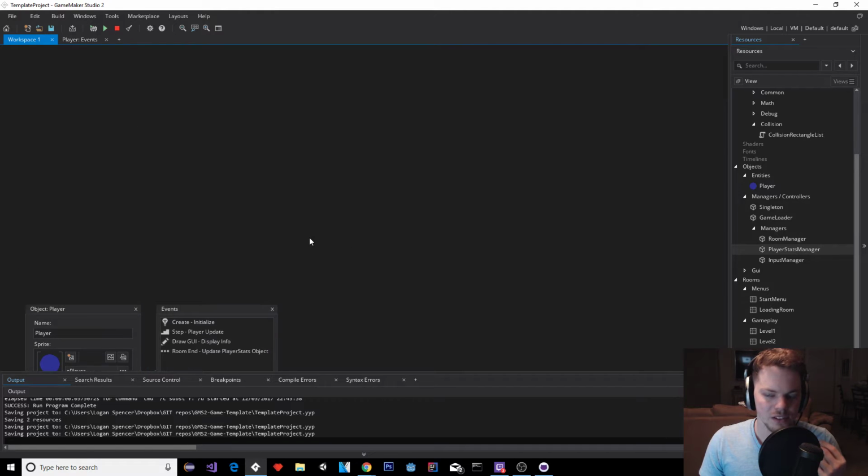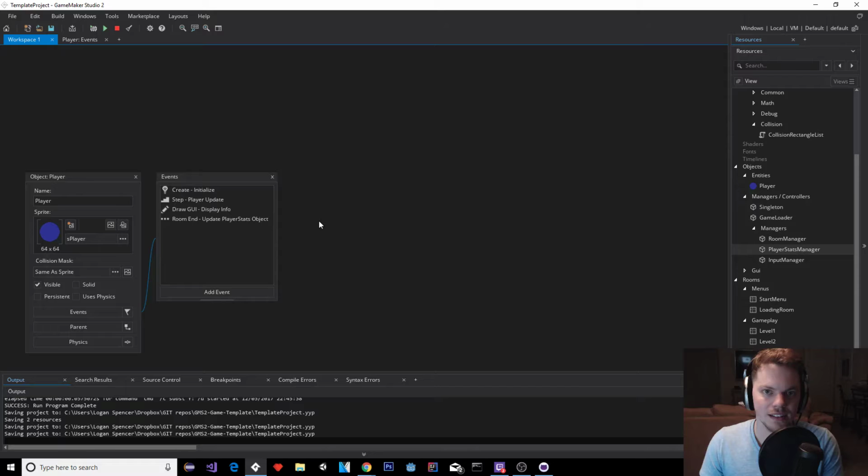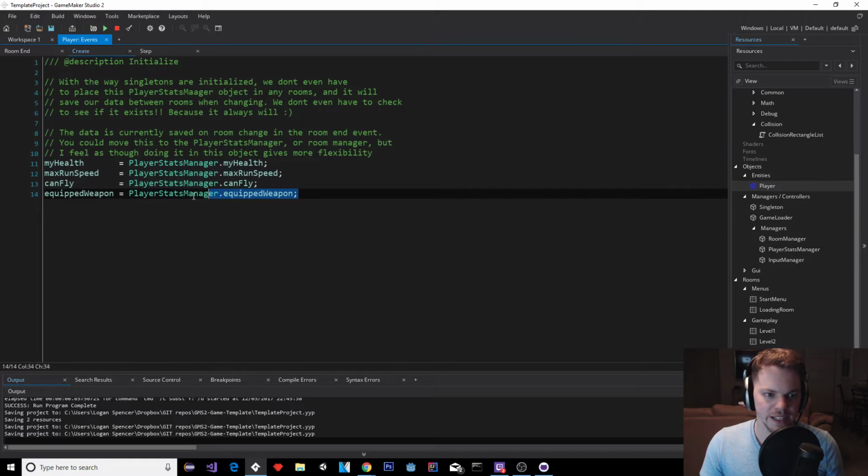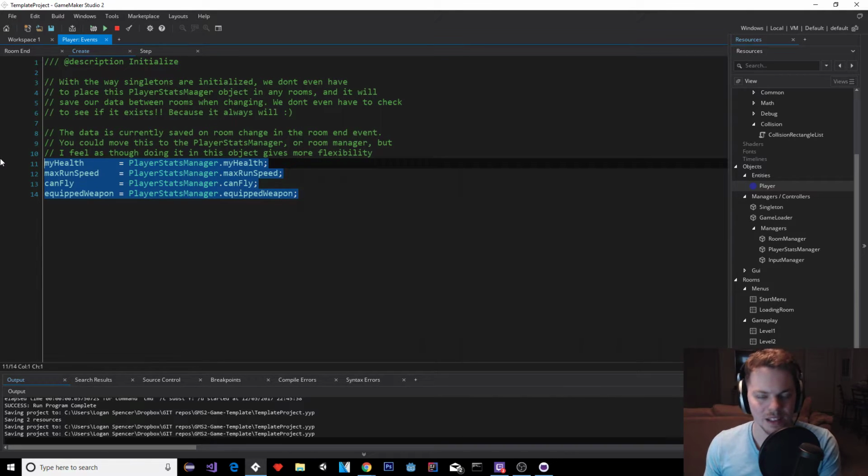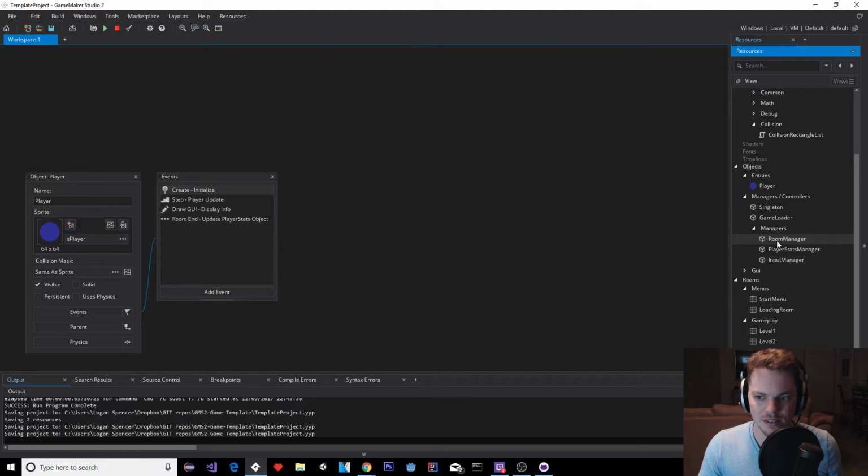To load data into your game, all you'd have to do is make a load manager, and your load manager would open a file and read the file. Since you already know what managers you have, like a room manager, a player stats manager, maybe an inventory manager, all of those are created alongside it in that loading room. So it opens a file, loads the values, and places all those values into the correct managers. Now when you go to your next room, when your player's created, it gets its values automatically. So the way you load the game doesn't have to set anything in the player. It'll set the values here, and that's it. You don't have to worry about it. It's a really nice way to do it. I really like doing this stuff.